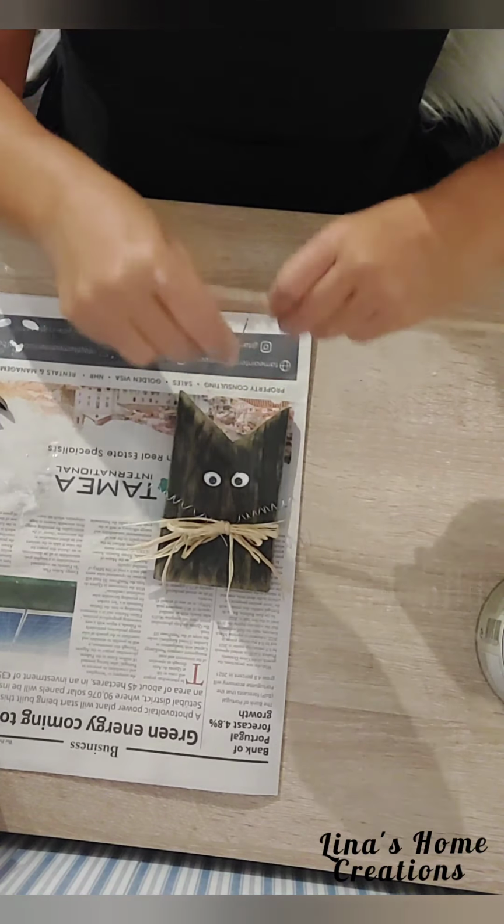So these are how the cats came out. They're super cute, and you can paint them in various colours. They don't have to be black, and you can use them for Christmas and the fall or Easter, anything like that. And it's such an easy craft to do.